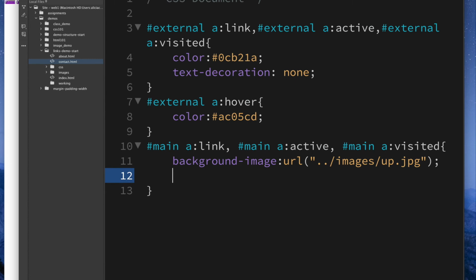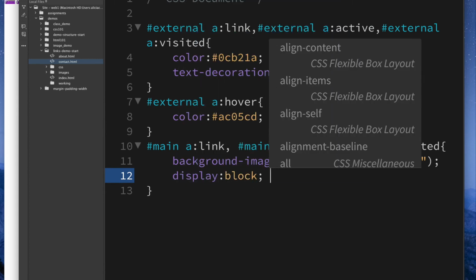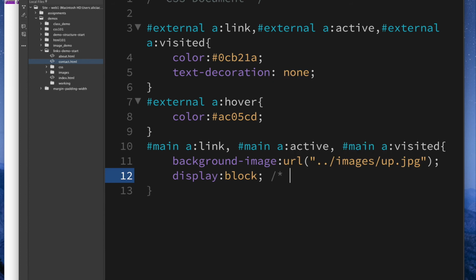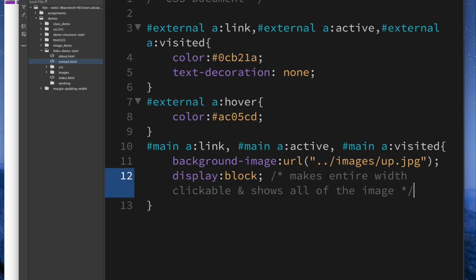So I am also going to do display: block. Okay, and let's put in a comment, makes entire width clickable, and it's going to show all of the image.